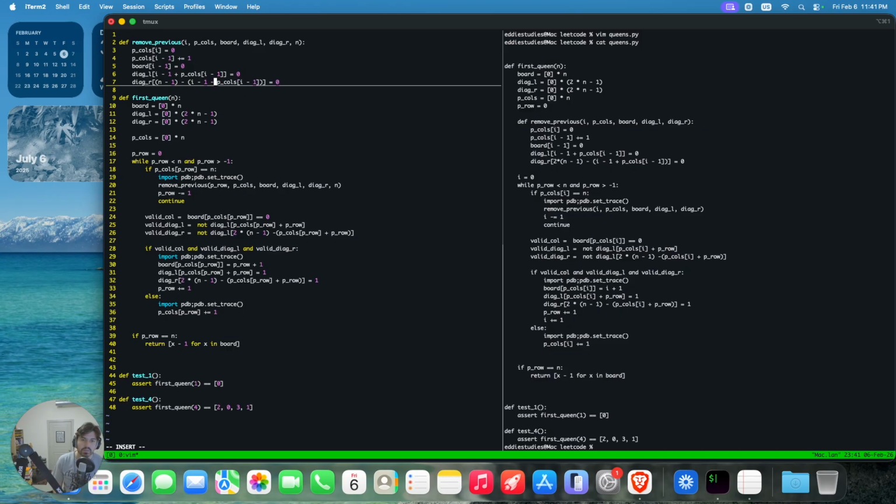Oh my god, minus the columns. But plus the rows. Is that right? I think it's 0 minus the column plus the rows. Is that right? So then how would that work?